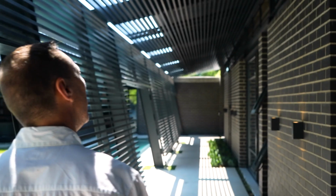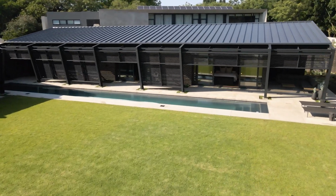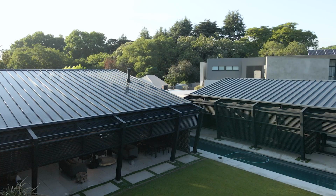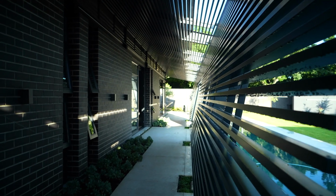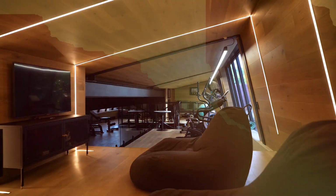The brief for the home was, well, maybe let me paint a picture. The client was living in a large home not too far from here, and he came to us and said, I want a fairly compact, low maintenance farmhouse. And we said, well, what is it you're looking for? And he said he ultimately wanted something that was easy to maintain, as far as possible, no maintenance. I told him no maintenance isn't possible, low maintenance is possible.